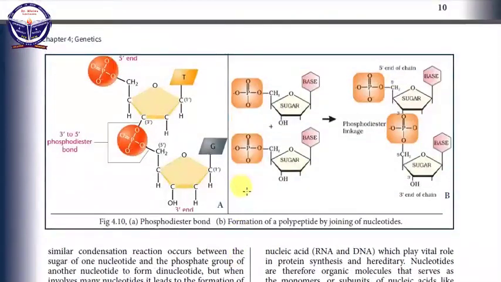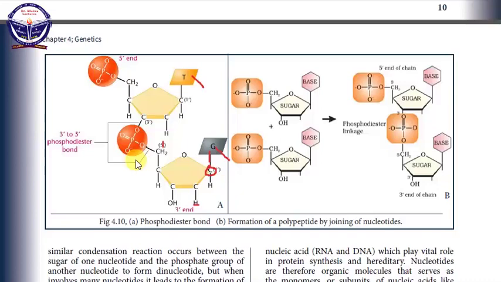Now you can observe this diagram here, and this is an illustration of the formation of the nucleotide. You can see this is our organic base. Now this organic base bonds to the carbon atom 1 of the sugar. In this case, this is the deoxyribose sugar because it has no oxygen there in carbon number 2. And then after bonding with this organic base, this carbon number 5 bonds with the phosphate group. This is our phosphate group.